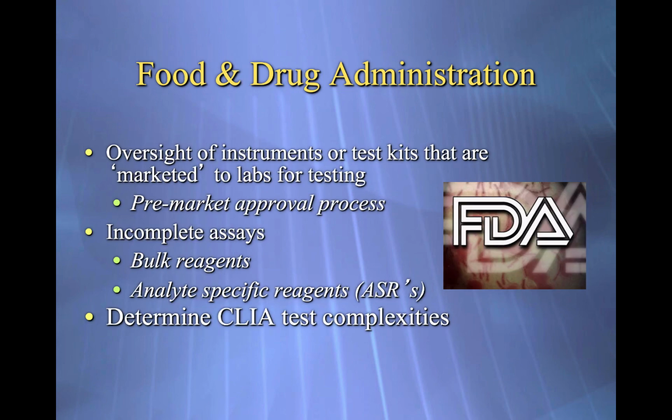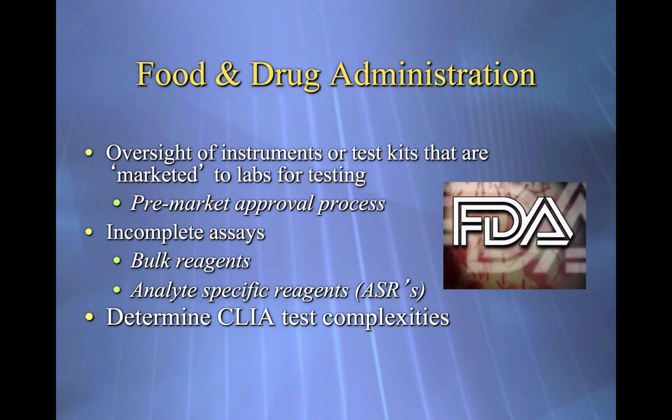Okay, that's OSHA. Food and Drug Administration. So I said that the Food and Drug Administration doesn't really look at the lab specifically. They have oversight of instruments or test kits that are marketed to labs for testing. So it's a pre-market approval process. So vendors like Abbott, Roche, they all go through this before they can market a test or an analyzer in the United States. They must be FDA approved.